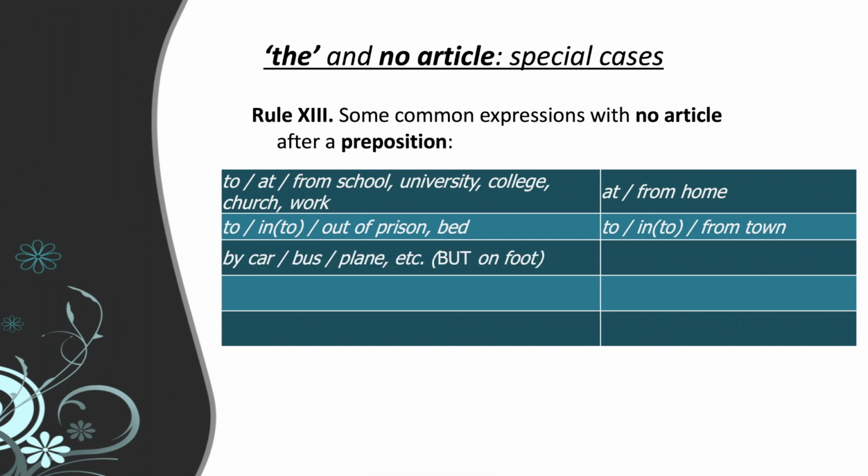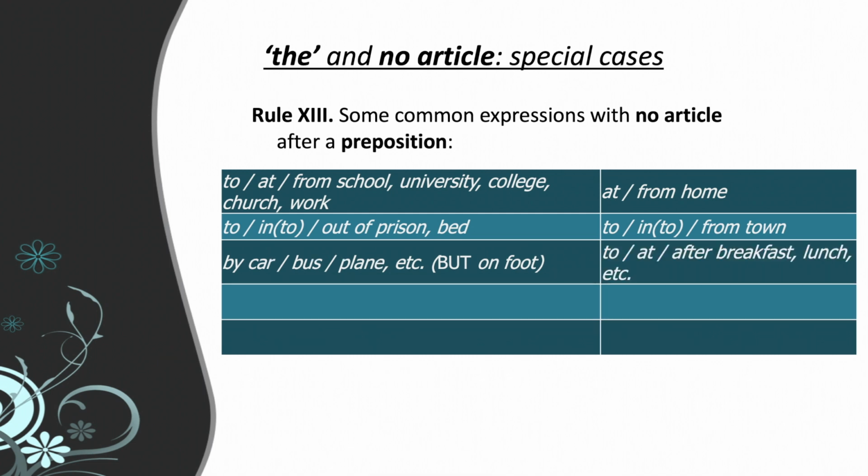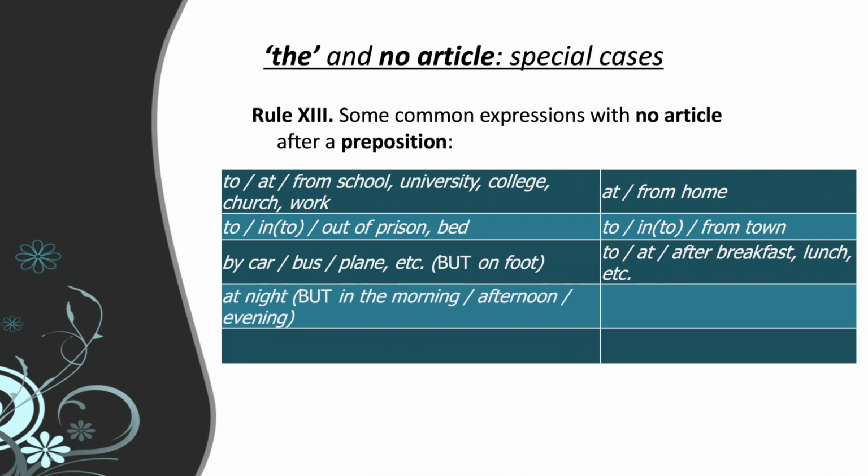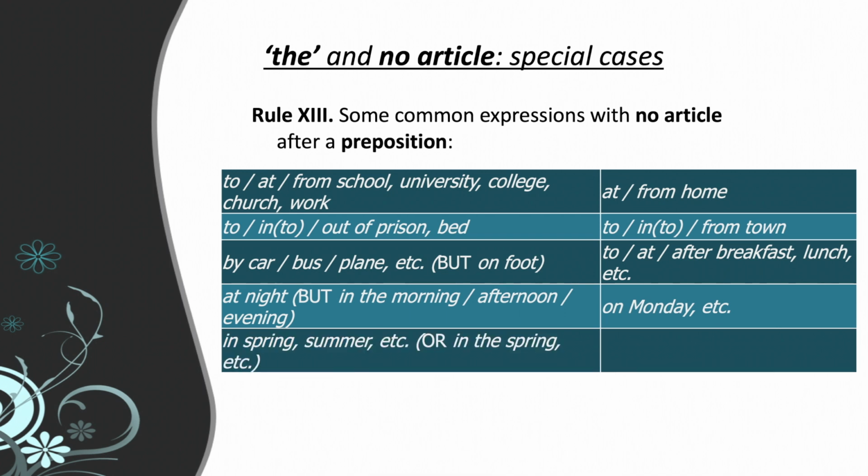We say we go by car, bus, plane, etc., but we go on foot. And we use to, at, and after breakfast or lunch, etc. We say at night, but we say in the morning, afternoon, and evening. And we say on Monday, etc. When we talk about seasons, we say in spring, summer, etc. Or we could say in the spring and so forth. So you have a choice here.